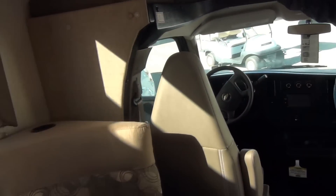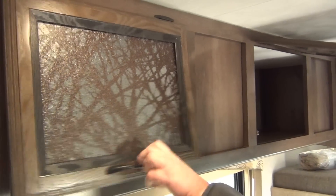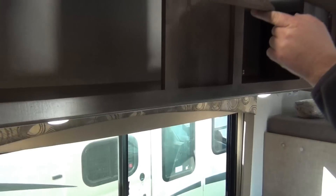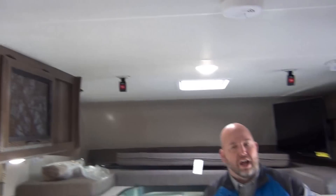This is a touchscreen Bluetooth radio with backup camera built in. Three cup holders up front in the Chevy chassis. Oh, I almost forgot the storage up here — storage above the dinette, wide open all the way through, so any big items can fit in there. LED lighting throughout. All motorhomes are going to have the basics — heating, air conditioning, hot water. But you have to watch on some of them where they cut corners, because if one model is less expensive than another, there's a reason, and you probably want to know what it is.